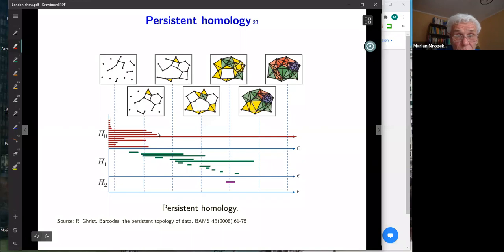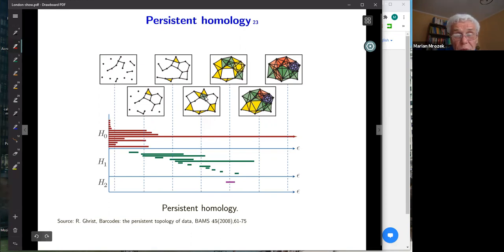But then you may look at when homology generators are born and when they die. For instance, here you see that there are these two closed loops present, and they are marked here. Maybe they were born a little bit earlier, but later on, for instance this one, when you look at this picture, it's no longer present because you also added triangles here.